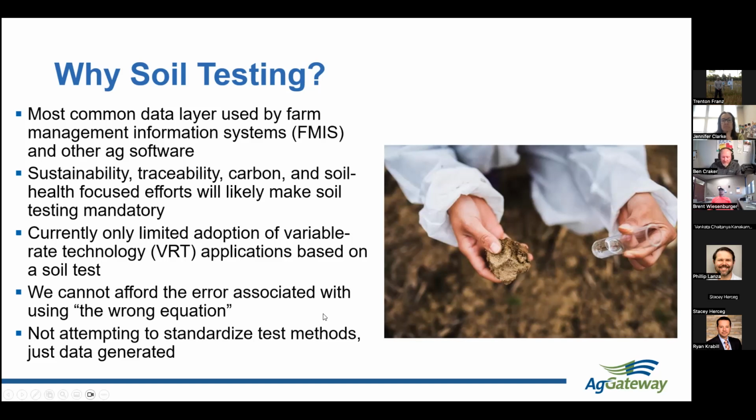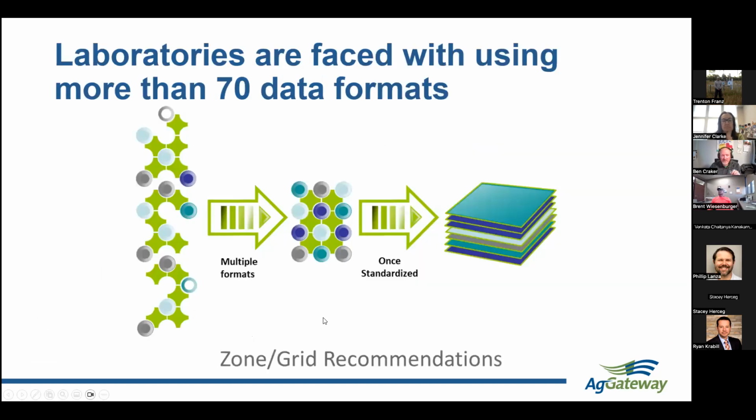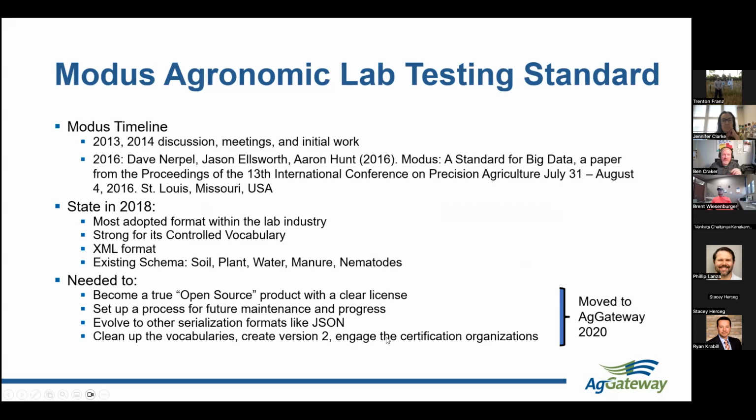You don't want to have errors in how you're exchanging that data. A lot of different formats makes for a lot of headaches. So again, trying to get everybody to move to one consistent way of exchanging this data. We worked with the guys that worked on starting this out. There's a good paper that they put together at an InfoAg conference, or I guess it was an ICPA conference, several years ago. We worked with them transferring all the IP and everything around the standard to Ag Gateway. So we took that over and everybody said, yeah, this is good.